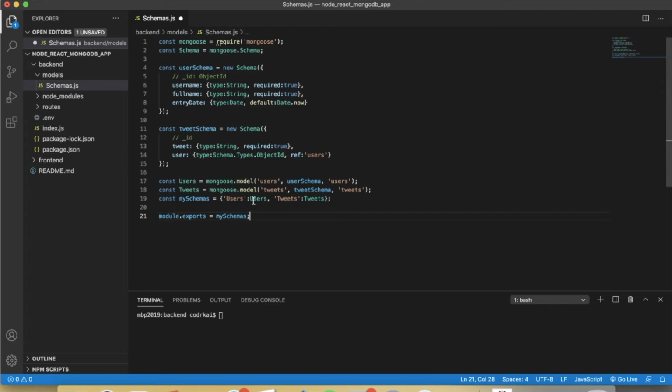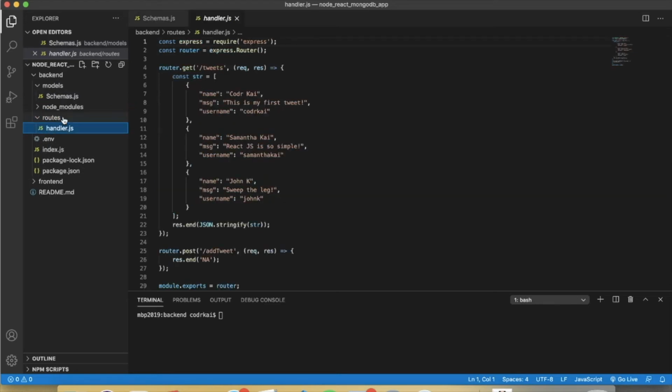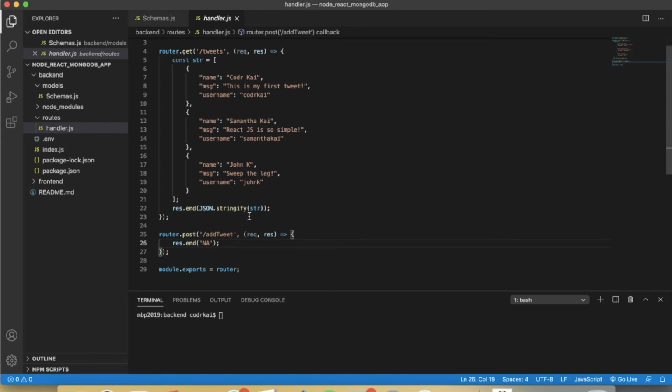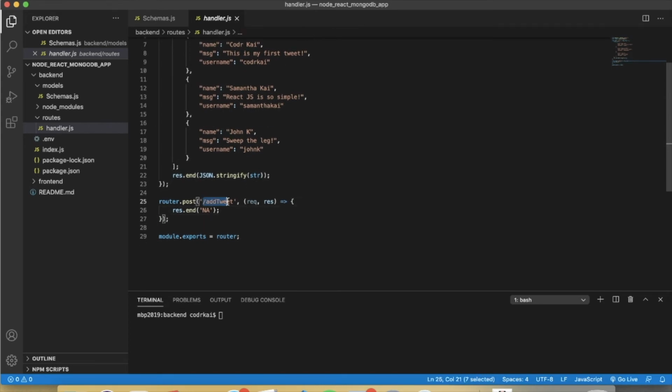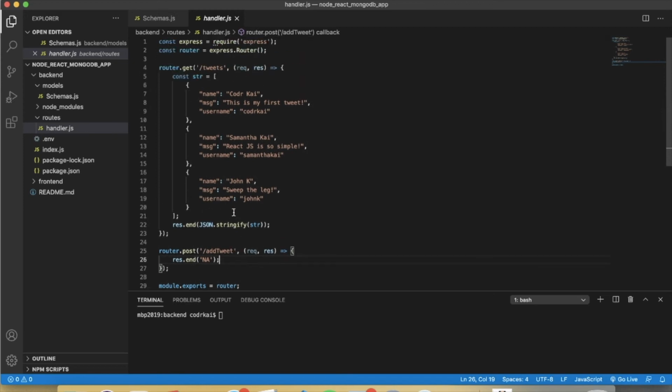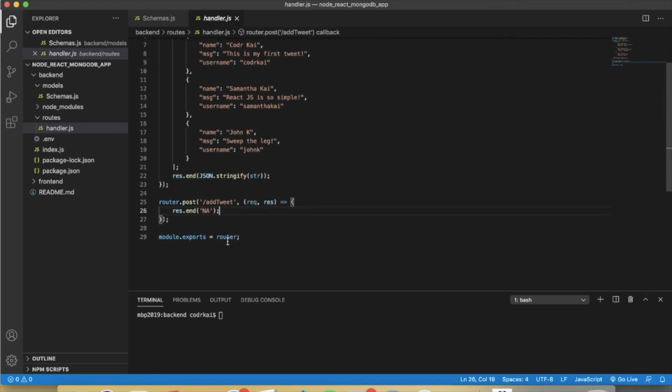So go ahead and save this. We are done with our data structure. I'll keep this open as I move on to our handler here. So you'll remember that we created a routes handler. Go ahead and open that file up. And inside our handler, you'll see that we have a tweets. And this is just URL routing for our handler. And we have an add tweet. So guess what? We're going to populate our add tweet now. And I'll create a few functions to show you how to insert and then to retrieve. So let's get into this.